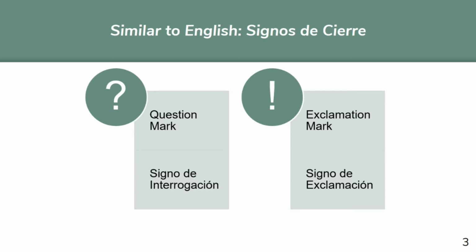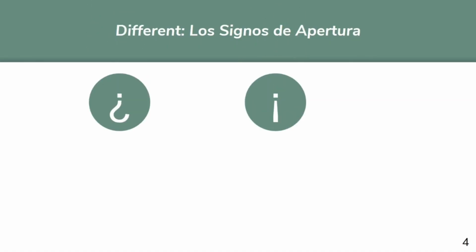However, the main differences that I'm sure you are well aware of if you've tried to read anything in Spanish are los signos de apertura. So the symbols, the opening symbols. And these go at the beginning of a sentence. So you can call them the inverted or the opening question mark. Those are the more proper terms. I also like to do the upside down question mark because that's pretty descriptive. If you say that, people know almost immediately what you're talking about. There's the inverted opening or upside down exclamation mark as well.